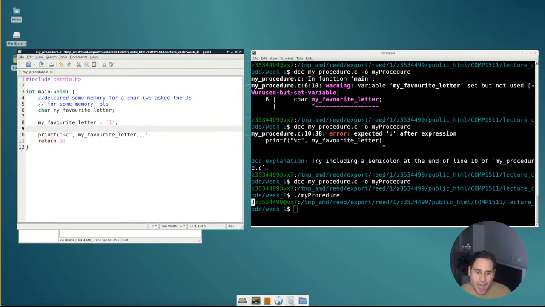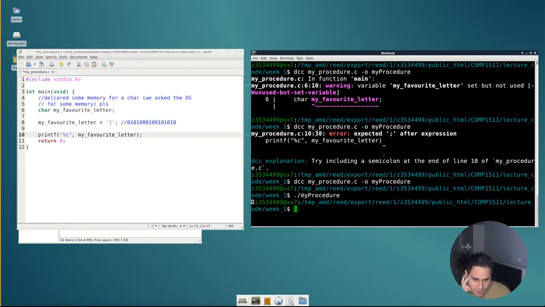This is really cool. I didn't type the letter J here. I just typed the name of my variable. And then what the program did was it went off, it actually looked in the memory and it said, hey, I'm expecting a character. What is in that piece of memory? And then the computer said, oh, well, it's a bunch of zeros and ones. And then it looked up at those zeros and ones and goes, oh, okay, those zeros and ones, they actually map to the letter J. So print the letter J to the terminal. And so, yeah, all of that work, and we've printed one lousy character to the terminal, but it's really cool.